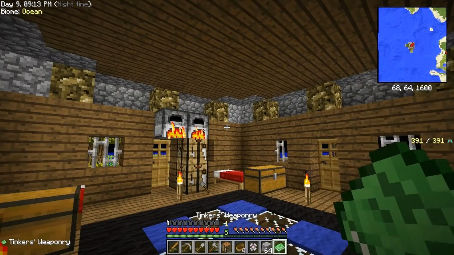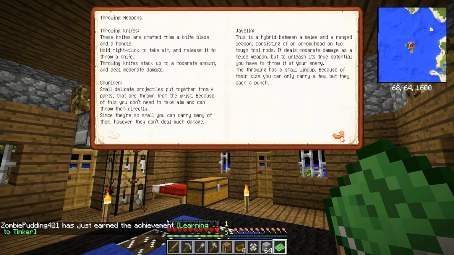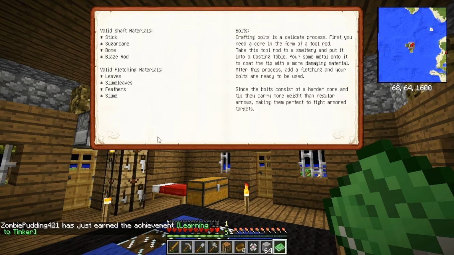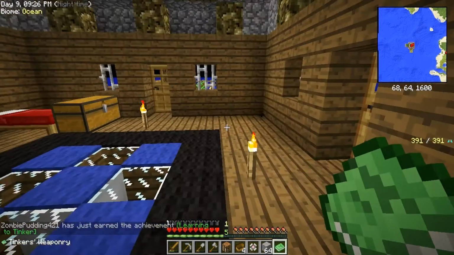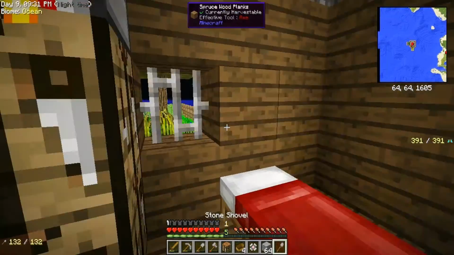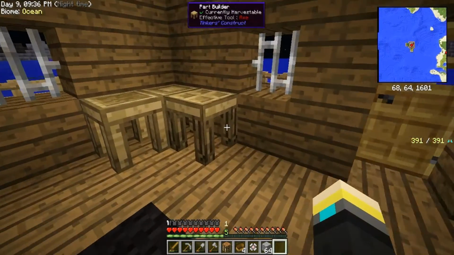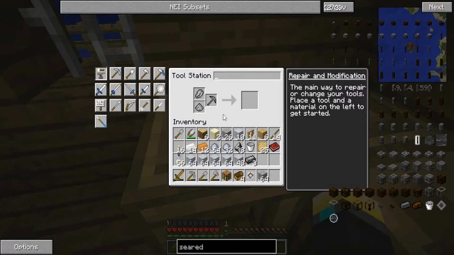And we got Tinker Weaponry, so it just talks about different stuff like throwing, projectiles, the javelins, longbows, crossbows. That kind of stuff. We will definitely be getting into those because those are new in this version, I think. The last time I played with Tinkers, we only had short bows. So I'm definitely going to check that out.